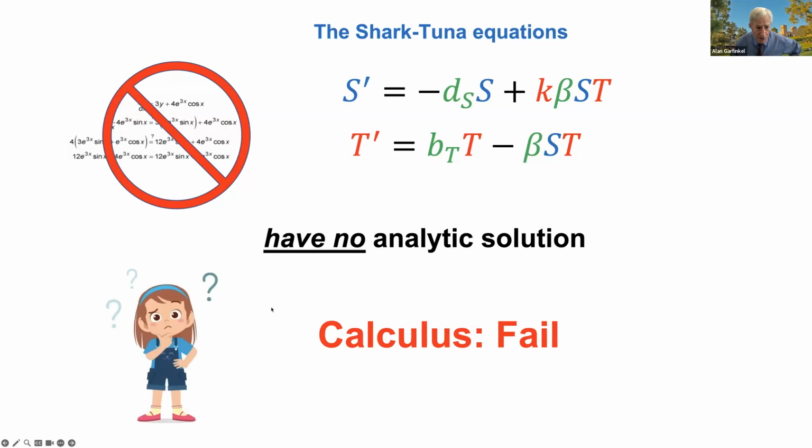So the student comes to you and says, oh, I love this shark tuna dynamics. I really want to understand this. And good news, I took a year of calculus and I got an A++ in calculus. How does that help me understand the shark tuna model? And the answer is it doesn't.